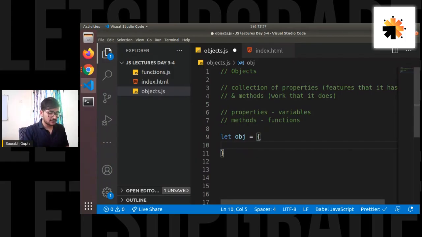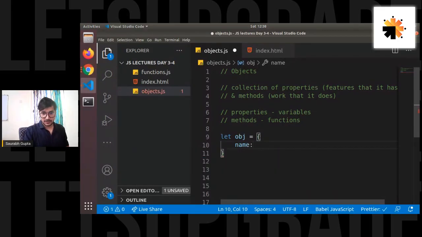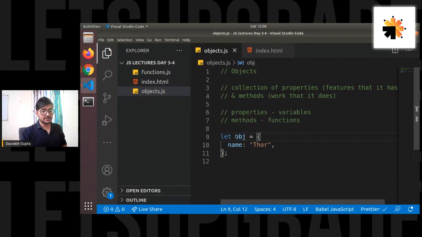So let's say the first property that I have is name. In objects, you always specify a colon as the separator. This is known as a key, then a colon, then you can pass a value for it. Let's say Thor.